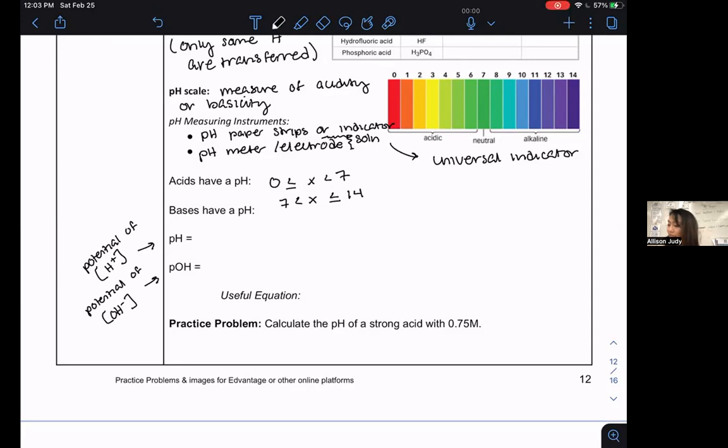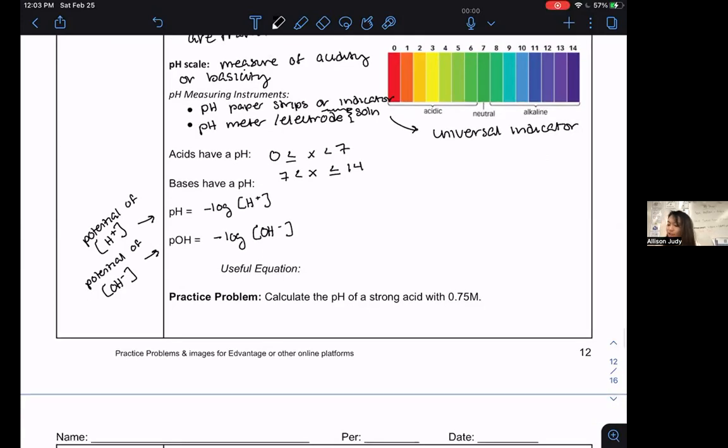Either way, the calculations of what this actually translates to in a math process is that pH is equal to the negative log of the concentration of your H plus, or pOH is equal to the negative log of the concentration of your OH minus, hydroxide ion, in a strong base. And it's really helpful to know that when you put pH plus pOH together, we get a standard relationship that says that pH plus pOH values will equal 14.